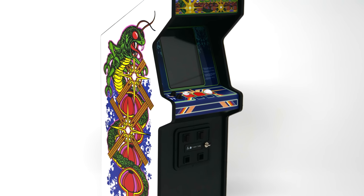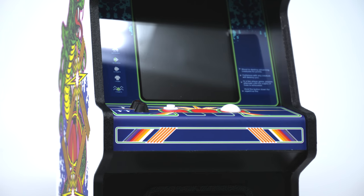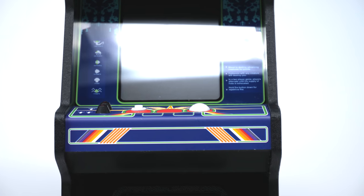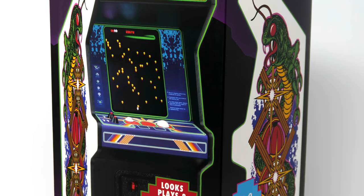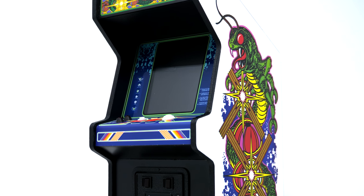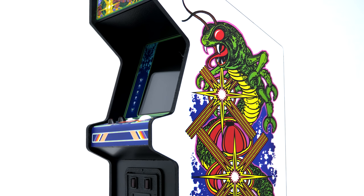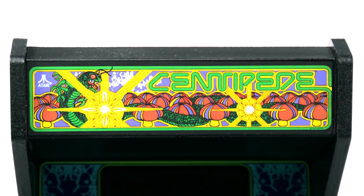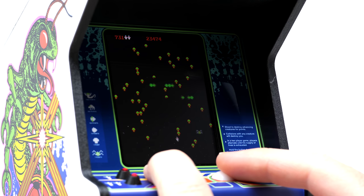There's just one suggestion I have: even though they got this so close, I would have hoped they included some other trackball-based games as well, because I really feel gamers would have appreciated that. This can be a little bit of an expensive system, and it is a limited run. For folks spending that kind of money, it would have been nice to see a couple of additional games thrown in. Maybe that's okay for some folks, and I still think this is worth it for what it is, but I know there will be people who would have liked more games than just what's offered.